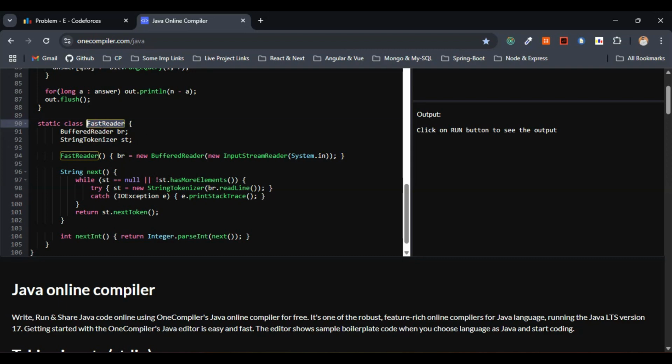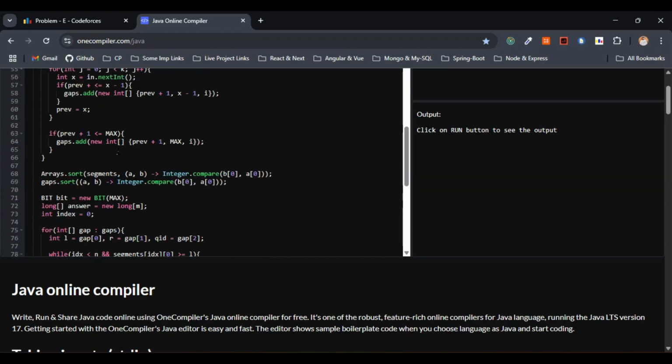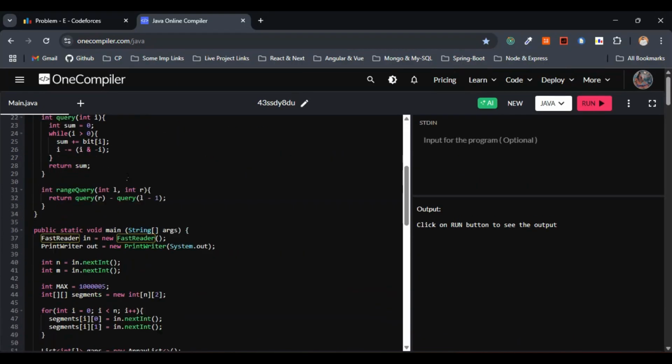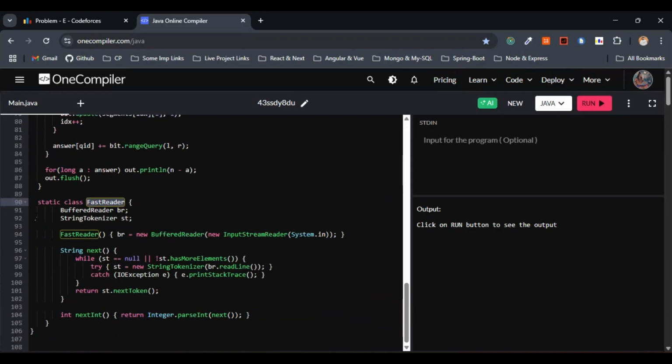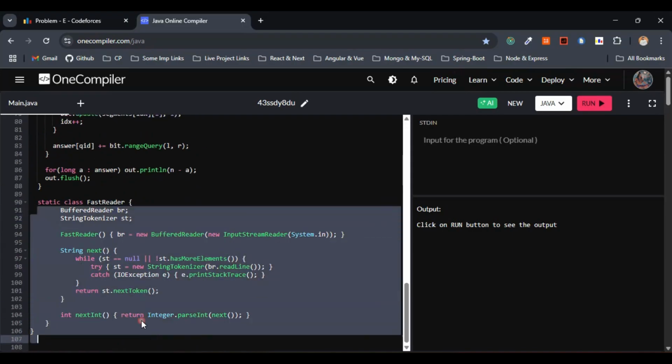That's it, right? We are done with the code. You can just take the template one. I make use of many templates accordingly with the question, so I go with different templates. This is one of the templates I make use of, so you can go with any template. This is related to the input output part.